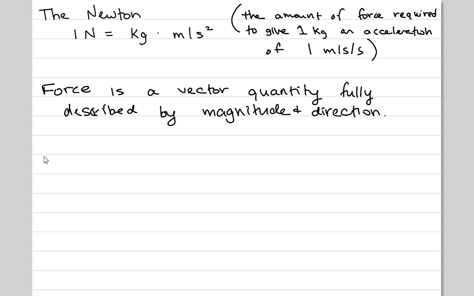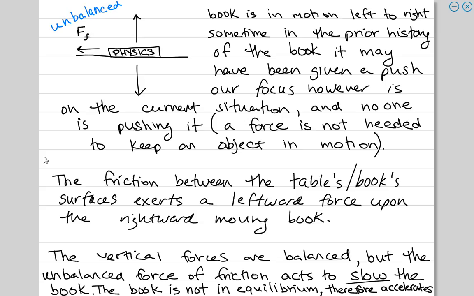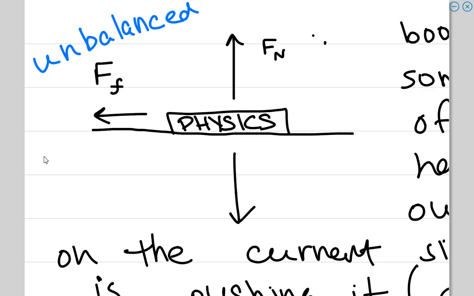Okay, so if we go back to our diagrams, let's go back to this physics book here. Let's label this diagram. Go back in your notes. Let's label this what they call a free body diagram. The upward force they call Fn, and we're going to make a list of all the forces in a little bit, but just bear with me. So that upward force is called the normal force. You notice that it's perpendicular to the surface. All normal forces will have this property.